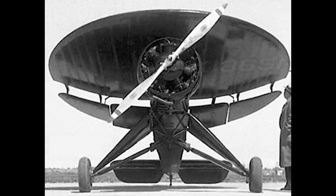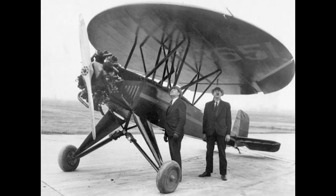But though the experiments seem to have carried on for a couple of years, nothing more seems to have come from the Nemeth Parasol. The aircraft has since vanished — whether scrapped or returned to its original Argo configuration, impossible to say. And with it went an intriguing exploration into a new wing concept, as well as another exponent of the idea of bringing the ability of flight to the masses. With comparatively little data seemingly surviving on this aircraft, maybe there is a university aeronautic department out there that may fancy having another crack at it. Food for thought.